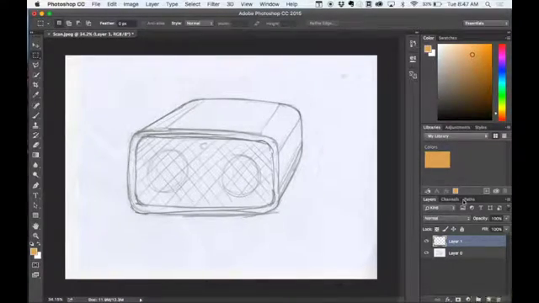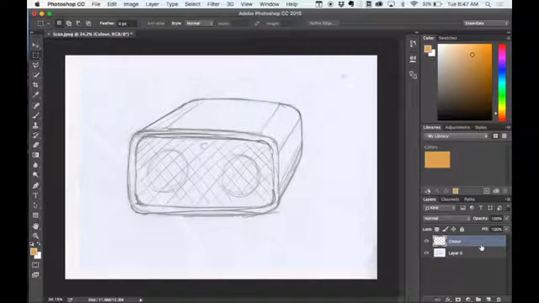Now, as far as your layers go in this bottom section, whatever layer is highlighted, so see I'm changing from layer 1 to layer 0, that's the layer that you're working on. That's what you're going to be putting color onto. So you need to make sure that on your layer 1, for example, and if we want to make it easier, I can double click on that and change the name to, we'll call it color for now, so that we know what each layer is. That's pretty important once you start working with quite big Photoshop files.